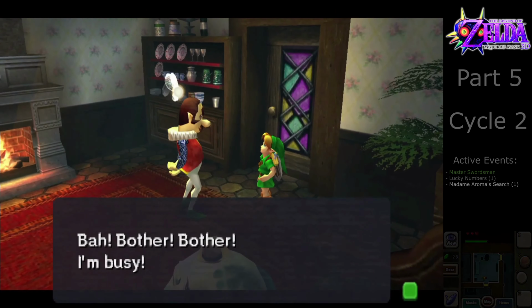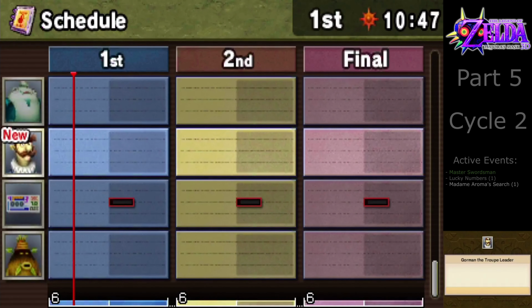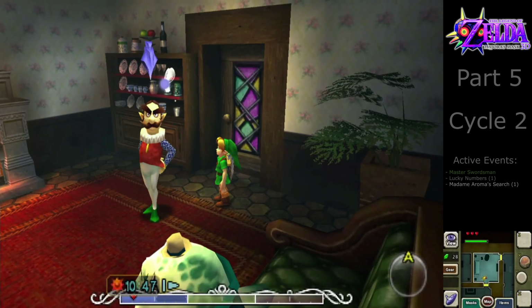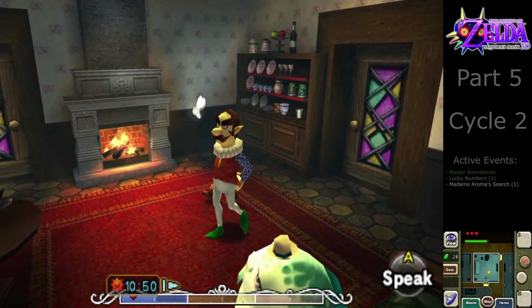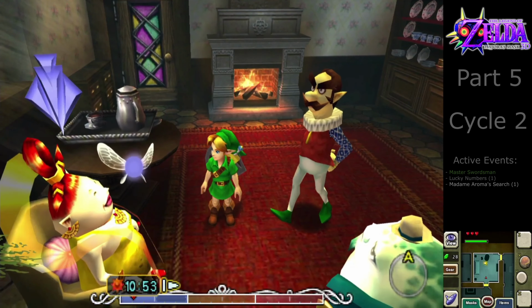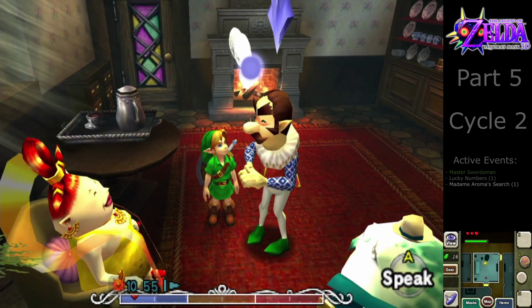Bother, I'm busy. Apparently this guy's called Gorman, the leader of the traveling troupe. And he has business with Madame Aroma, the one who actually handles the carnival business. He's obviously here to tell her, okay, we have arrived, your attraction for the carnival is in full play.